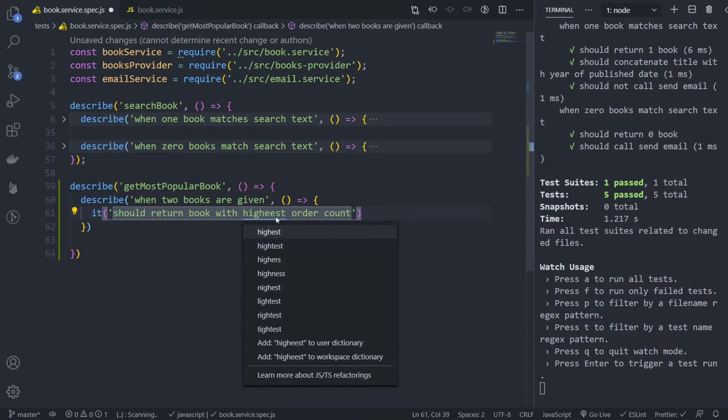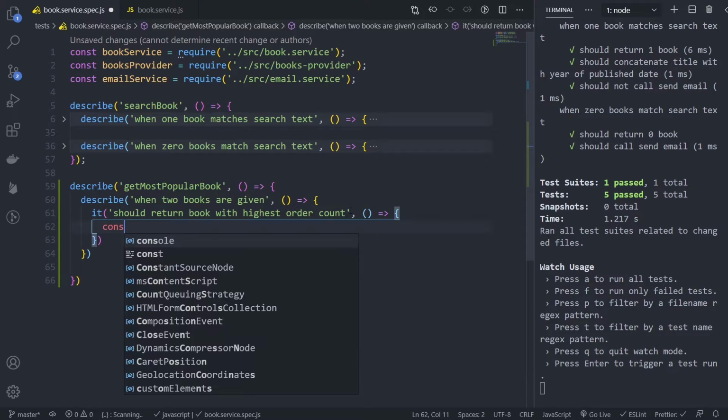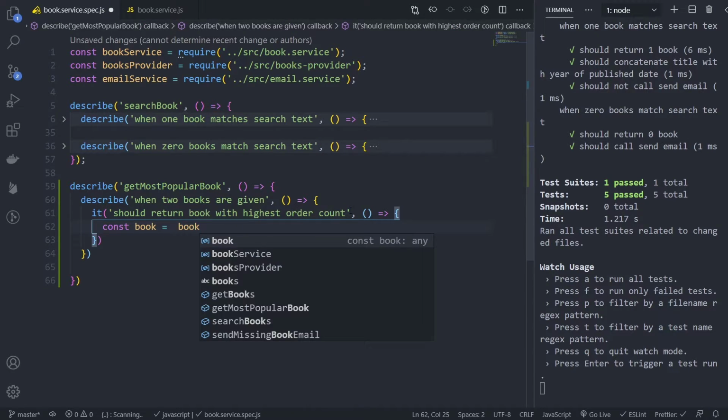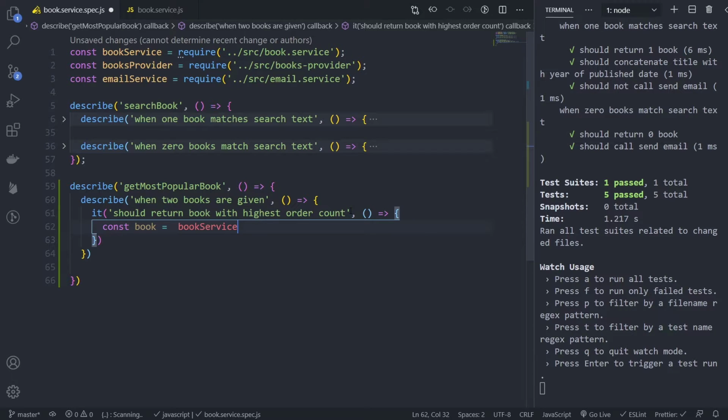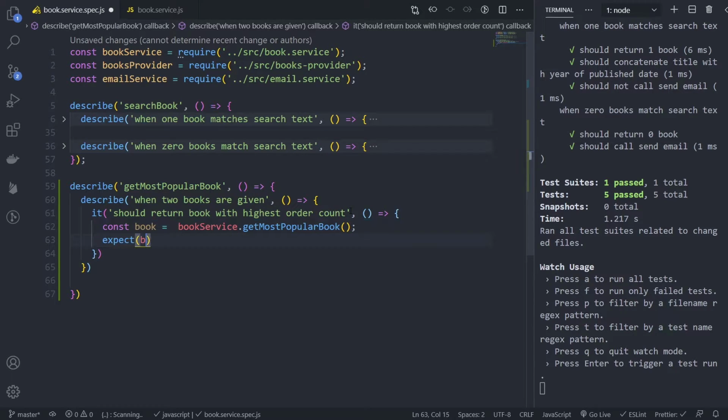Yeah, so the most popular book. Let's do this. We will get the book from book service, getMostPopularBook, and we expect that this book ID, for example, will be 1.